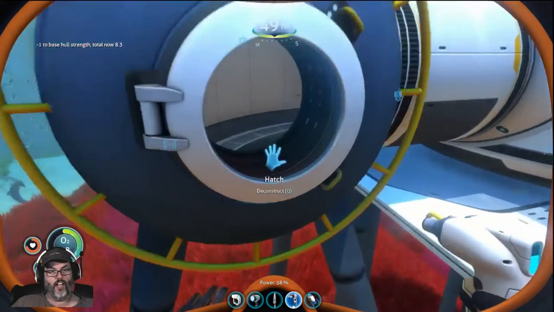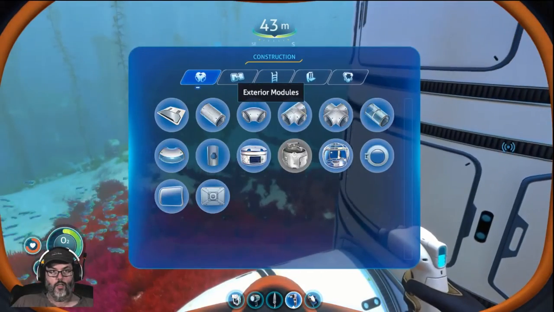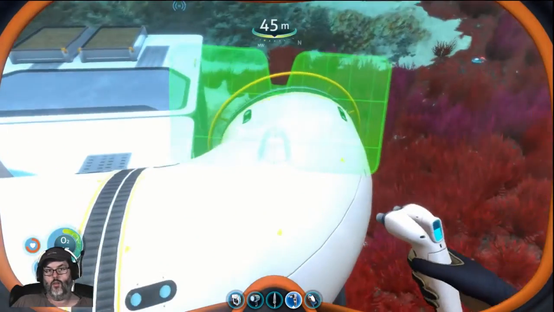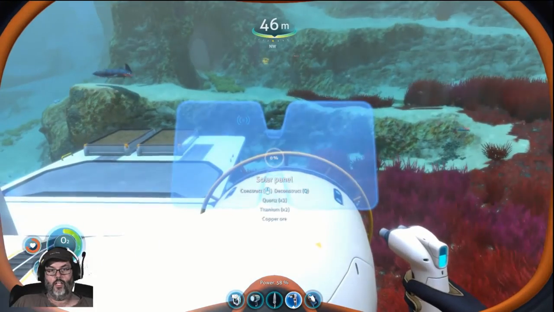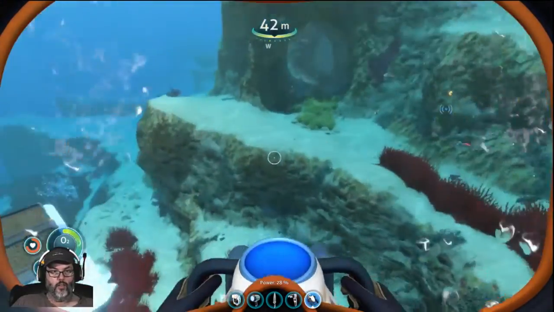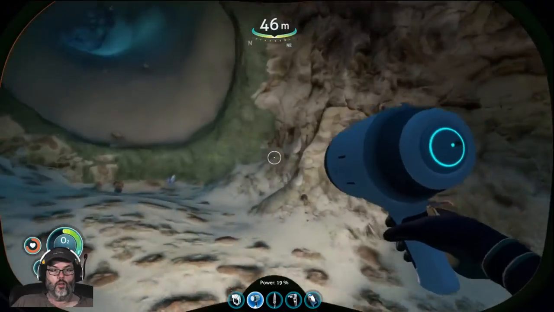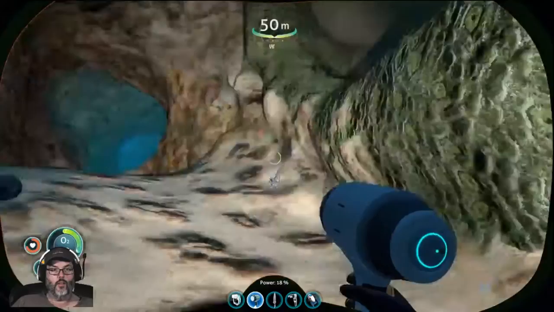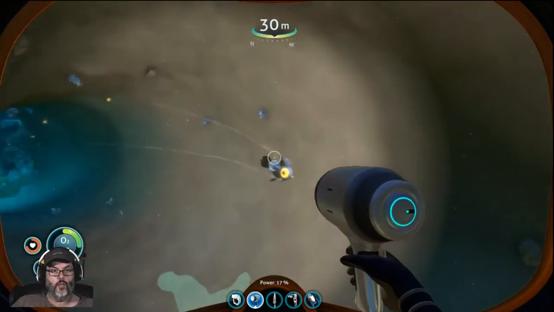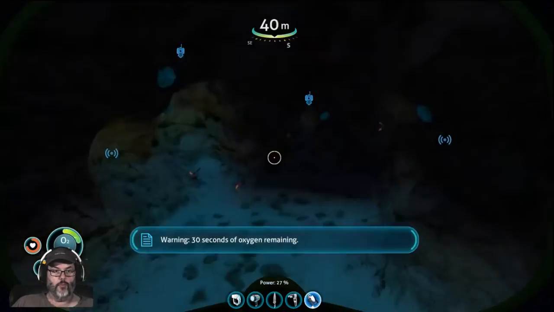Alright, so you can see we're at 8.3 now. Emergency power only. Oxygen production offline. I want to build... Oh, I need two more quartz. Alright, we should have quartz around here somewhere. There's one. And two. And this is a good tube. You can see there's quartz, there's some metals in here. So we'll come back and get this place here in a bit.